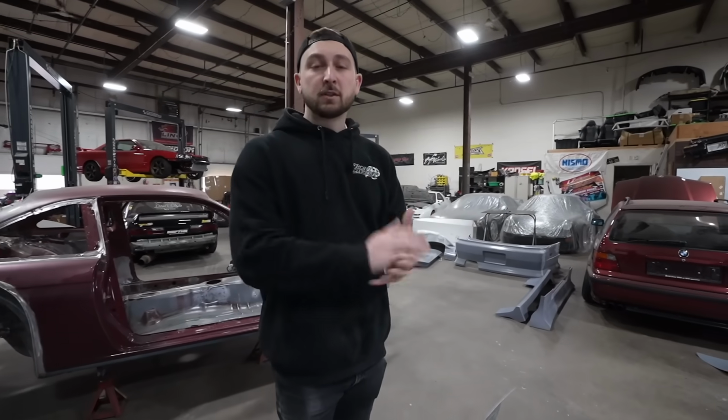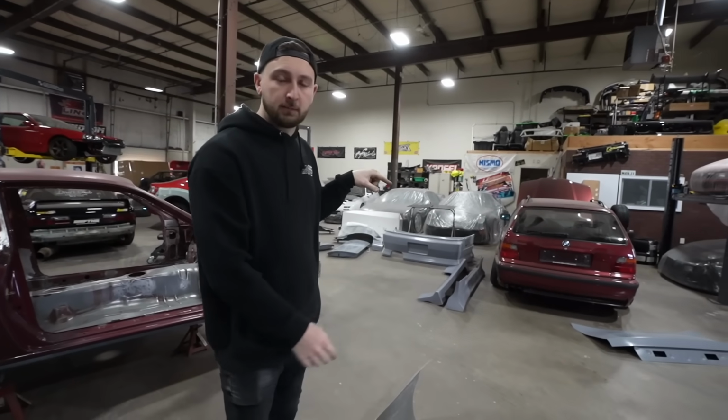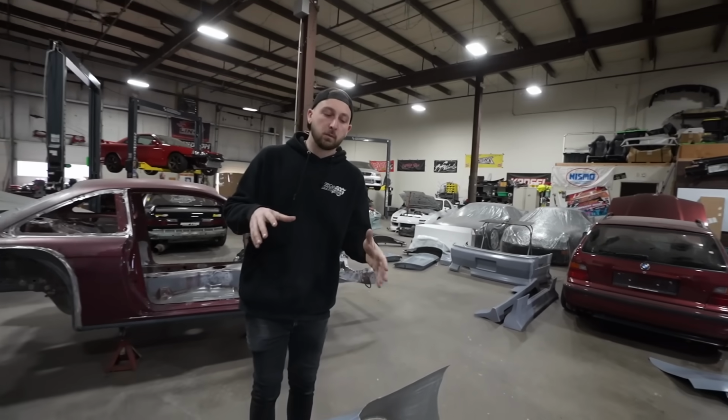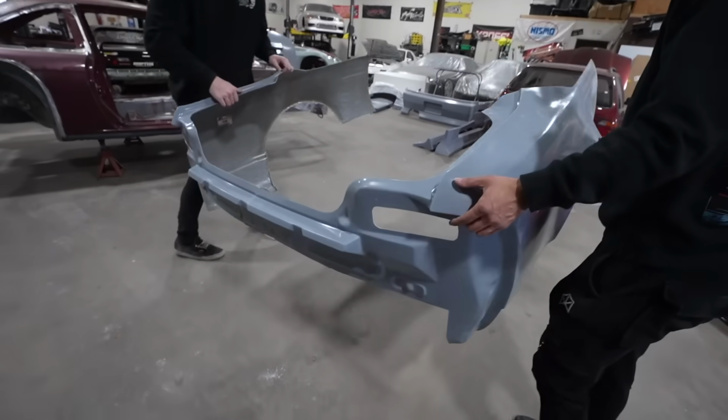We're gonna mock everything up today. It's a little premature for mocking, but if we get the clamshell on in the rear and we can get most of the front end mocked up, we'll now know our limitations for when we make our box rear and when we make our tube front, right? Let's slip this thing on and see how she fits.